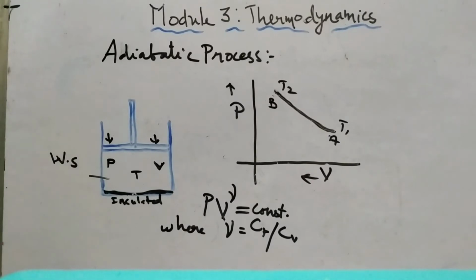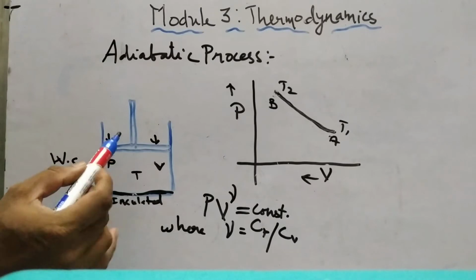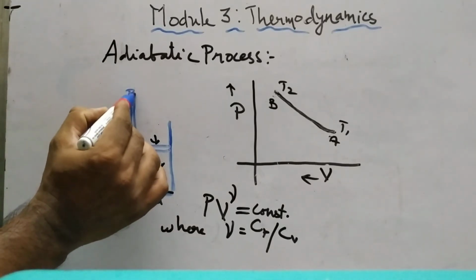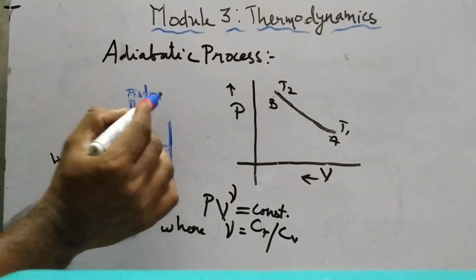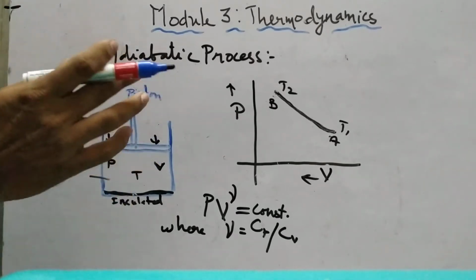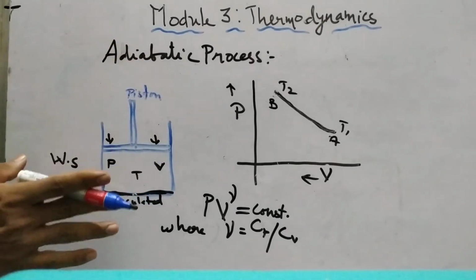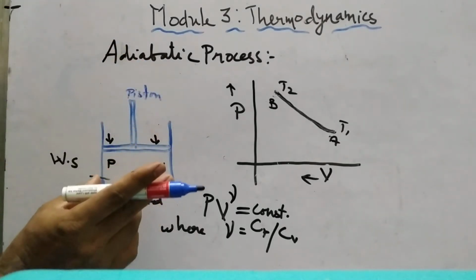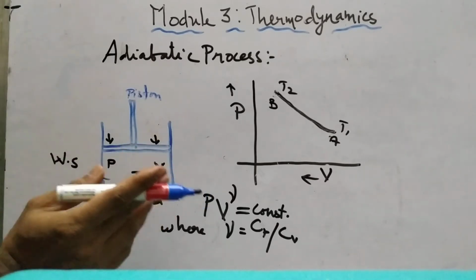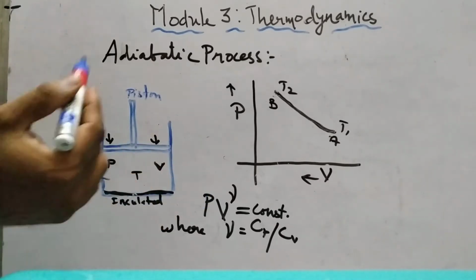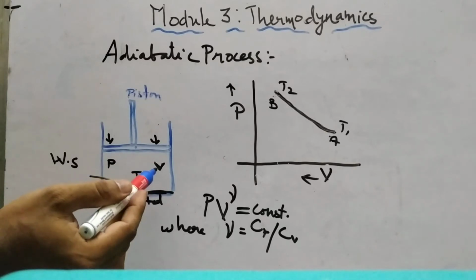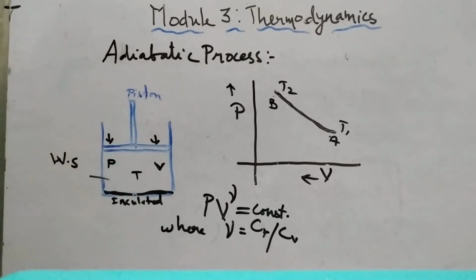So therefore, we assume that work is done on the working substance. Remember, the work is done on the working substance. Now how can this be realized? Suppose you have the piston here, and if this piston is brought down, you can see the arrow mark that is pushing it down. So if the piston is brought down, the working substance, that is the gas, is getting compressed, right? As a result, the pressure will increase and the volume is bound to decrease.